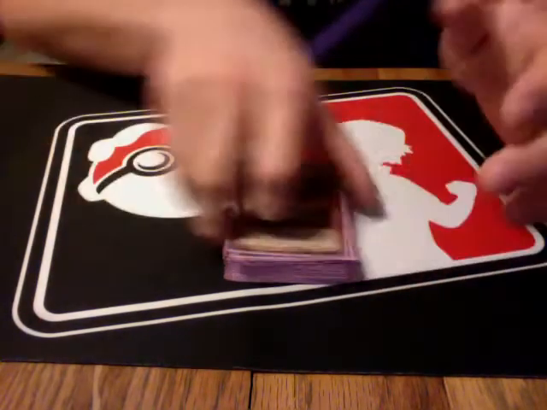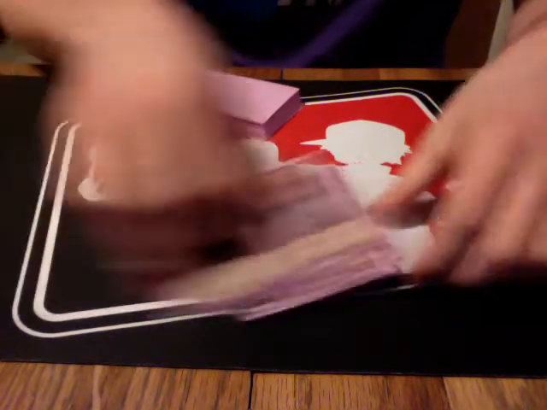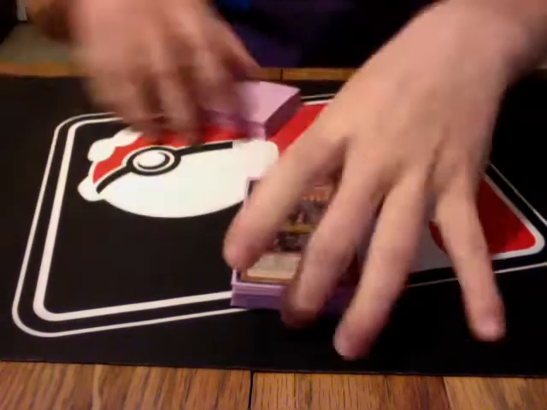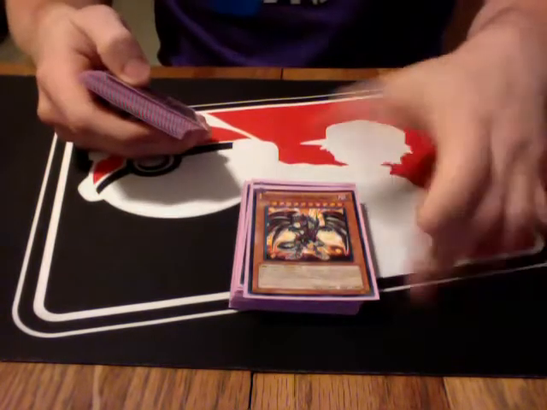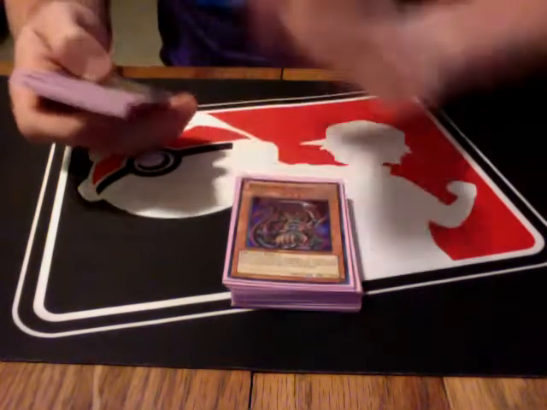And as you can clearly tell, I don't have a problem milling. So I only really need one of him. He's just a good alternative dark target to Red MD if Red MD isn't in the grave and Light Pulsar dies. So, got him. Then obviously the Doctor, and then Dark Armed. So that's the dragons.